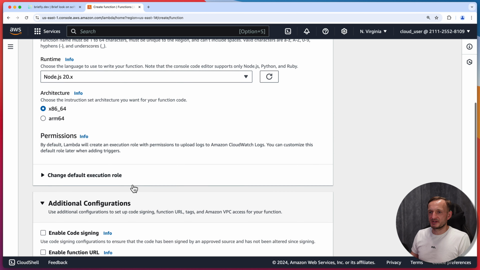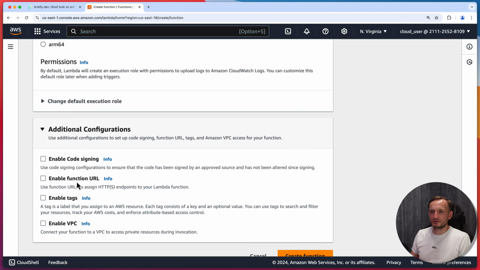There is some additional configuration where we will enable a function URL, which just gives us an HTTPS endpoint which is exposed to the world that we can use to invoke this function. This way, it's a very simple approach. We don't need to build an API Gateway solution around that.